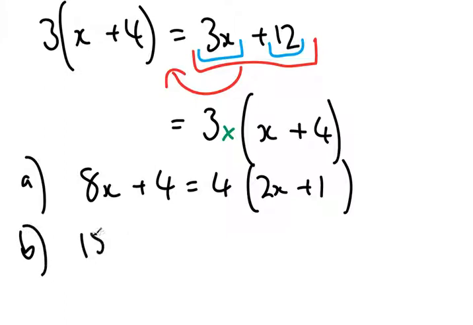If I go something like 15 minus 3x, in this case here, you can see 15 and 3x can be divided by 3. So, 3 goes out the front. 3 times what is 15, 3 times 5 is 15. And 3 times what is negative 3x, it's going to be a negative. Positive times negative is negative. 3 is already there, so it's 5 minus x.